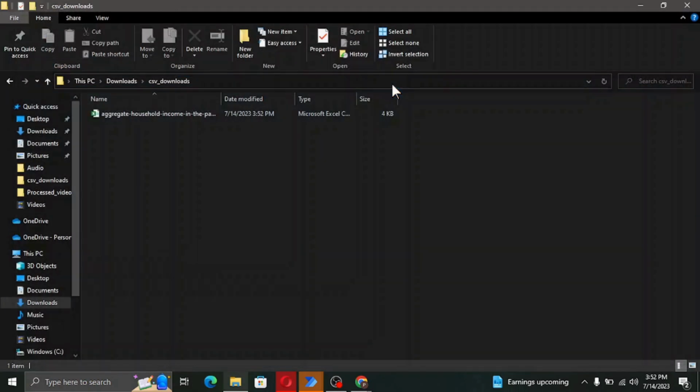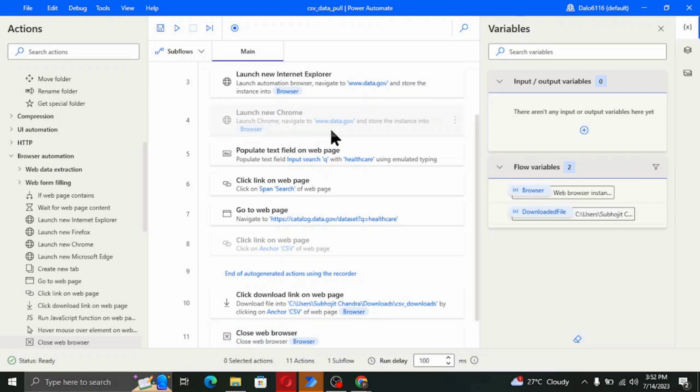So it's downloaded and it should now close the browser window. Here is the file which it downloaded. So this is working great.